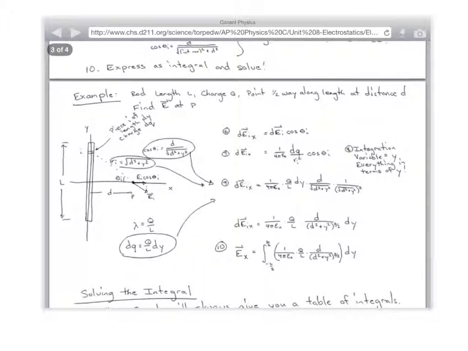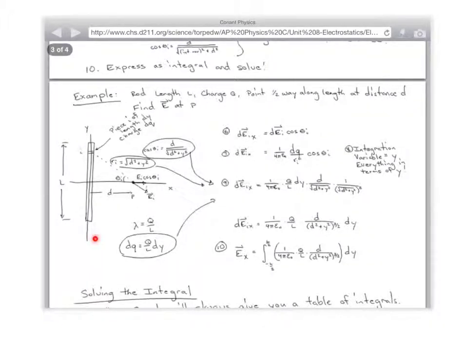All right, you're going to have a charged rod, an infinitely charged rod, and you're going to have to use calculus to determine the field at a certain distance from the rod. So here's how it goes. In order, first, draw a picture. When you draw the picture, you're going to want to draw your rod and then your coordinate system along the rod. Does that make sense?